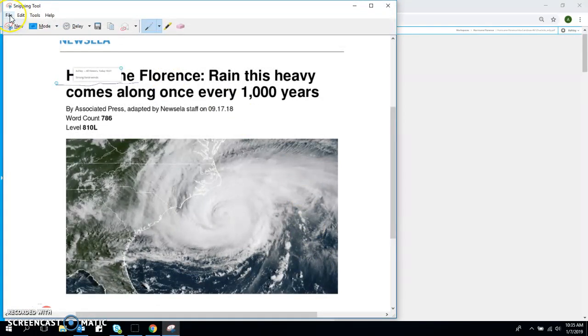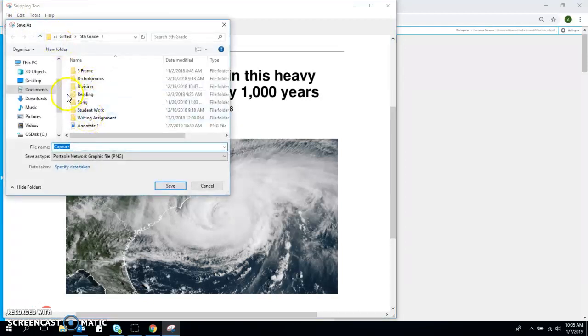This goes for all of your notes. Make sure to save your snipping in a location that you can easily access.